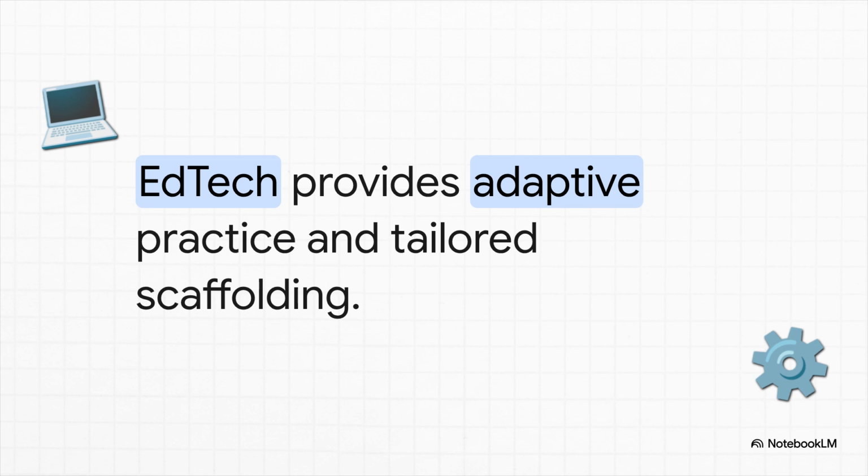EdTech acts as a highly personalized guide. It facilitates personalized learning through adaptive practice and tailored scaffolding. What does that actually mean for you? Well, it means the software dynamically adjusts. If you ace complex algebraic concepts in minutes, the system instantly serves up tougher problems, rather than making you wait for the rest of the class. You get the exact level of support and challenge you need in real time.